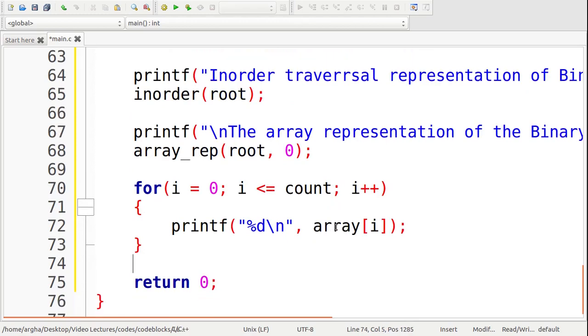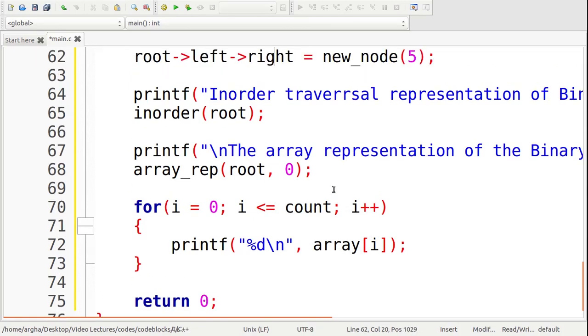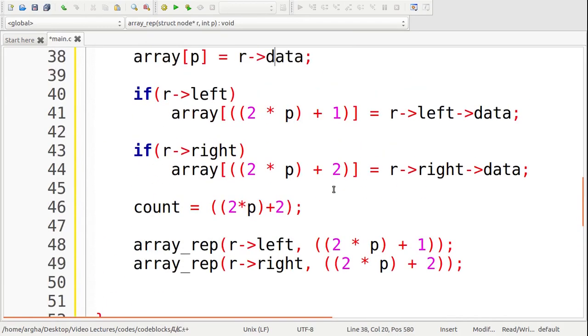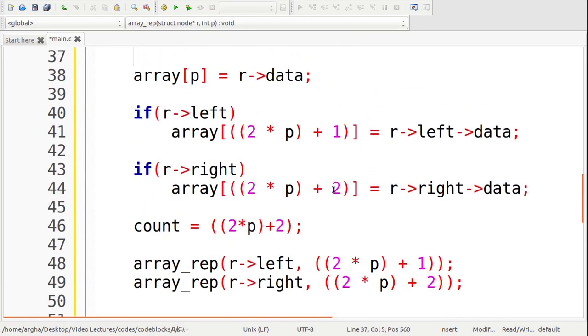That's it. One thing is why I used this count variable: obviously to keep track of the loop iterations, so that I don't want the loop to continue for an eternal time. And why I did this assignment here is that when we are doing the array representation, all the elements may not be stored contiguously, like 0 1 2 3 4 5.